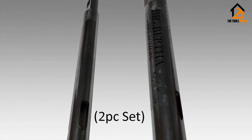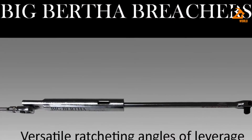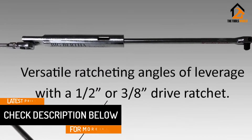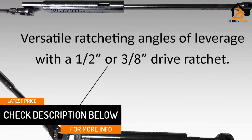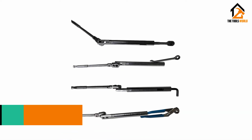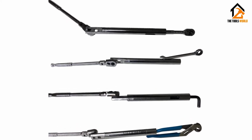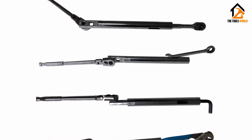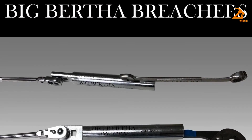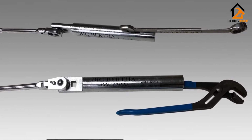In its compact configuration, you'll have a 12 inches long breaker bar. You'll also have access to the ratchet end. This can then be extended for up to a whopping 4 feet. Not only that, it comes in a 2-piece set, so you have both 1/2 and 1 inch inner diameters on hand. This is perfect for both large and small tools. This unit has been designed with a slot to accommodate most open-end wrenches. Plus, you'll no longer need cheaper bars nor worry about double wrenching. This tool will do it all.